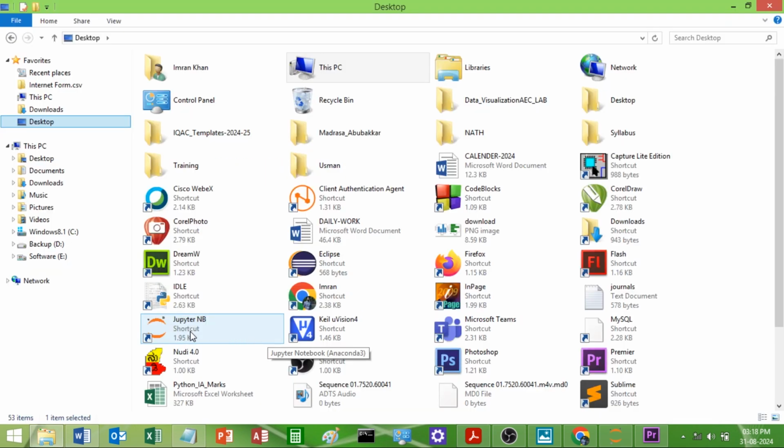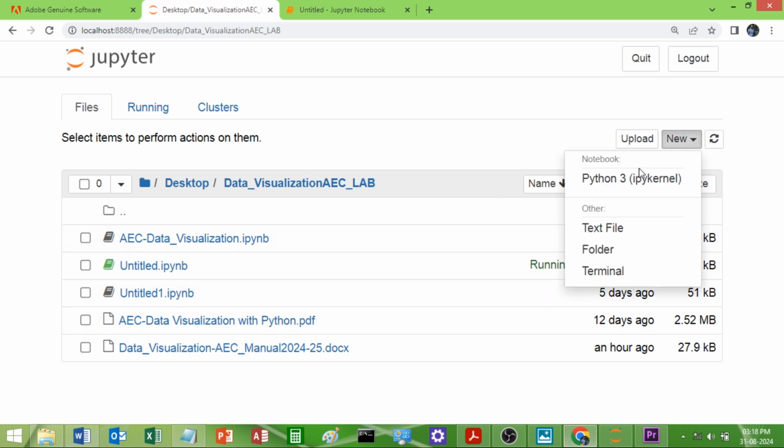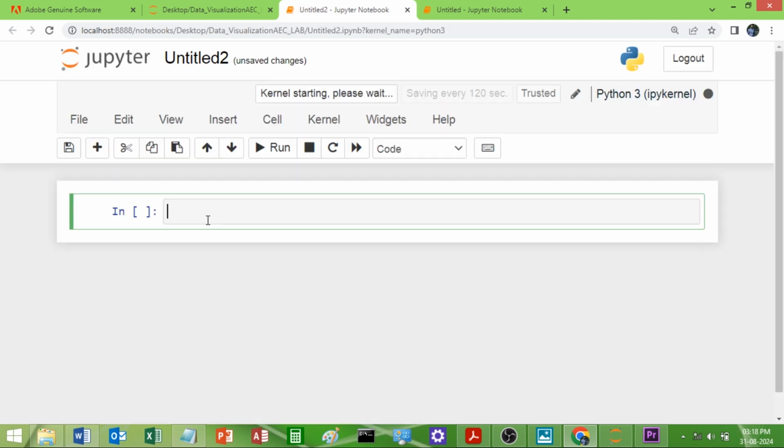I'll start my Jupyter notebook. I'll create a new notebook. Okay. So here I want to check whether number is palindrome or not. For that I need one number. I'll take the number from the user.